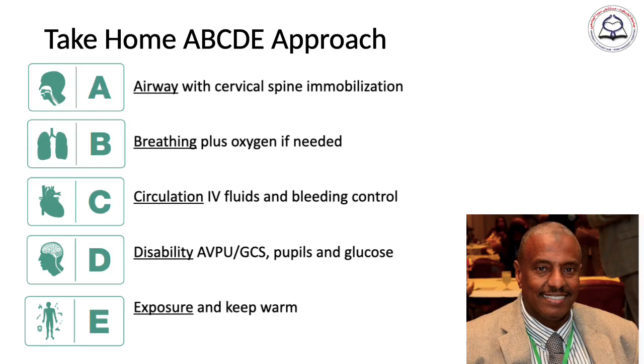In summary and take home, follow the order of A, airway; B, breathing; C, circulation; D, disability and exposure. In the airway, always remember cervical spine immobilization. Identify at-risk airway and try to monitor closely. Assess breathing and be prepared to give oxygen whenever needed. Assess circulation and resuscitate with fluid and control source of bleeding if there is accessible and obvious source. Assess disability and check for pupil, and always remember glucose as a cause of altered mental status. Expose the patient, maintain dignity, and keep the patient warm.